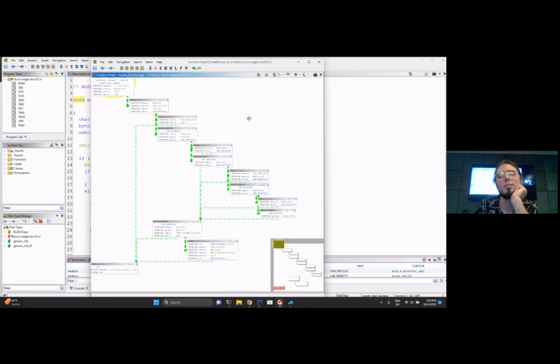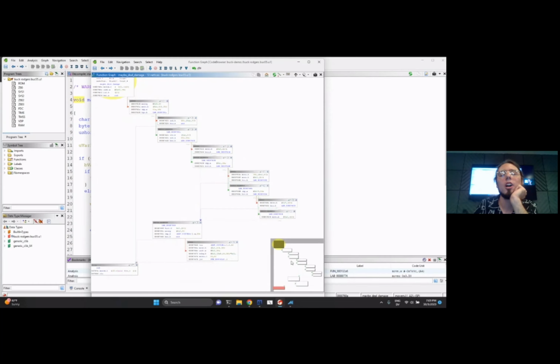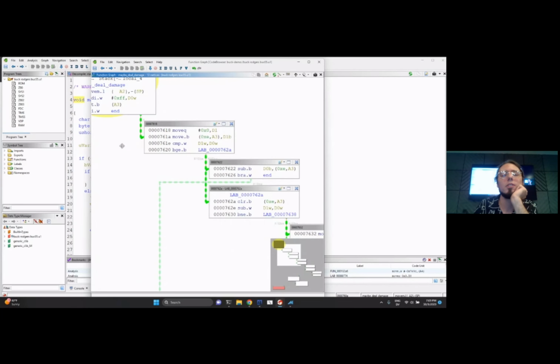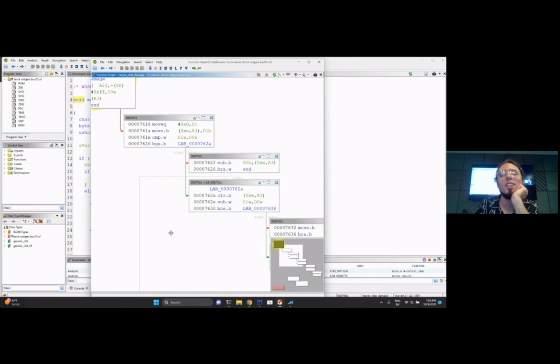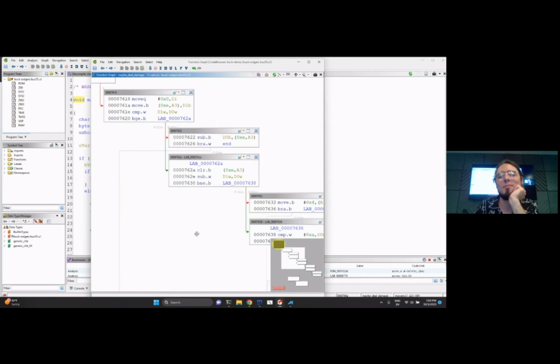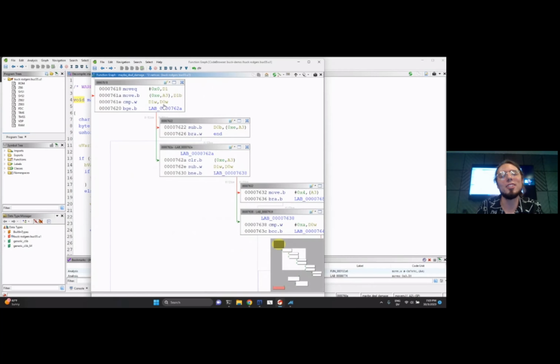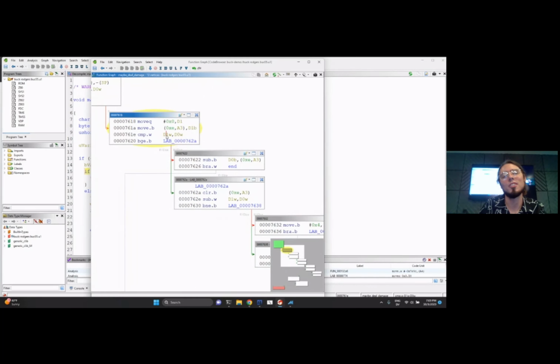And we can also see if something's looping. We're starting to get our control flow back. And yeah, basically what we're doing here is checking whether the damage was enough to kill the guy, and then it's going to kick off a series of events if so.